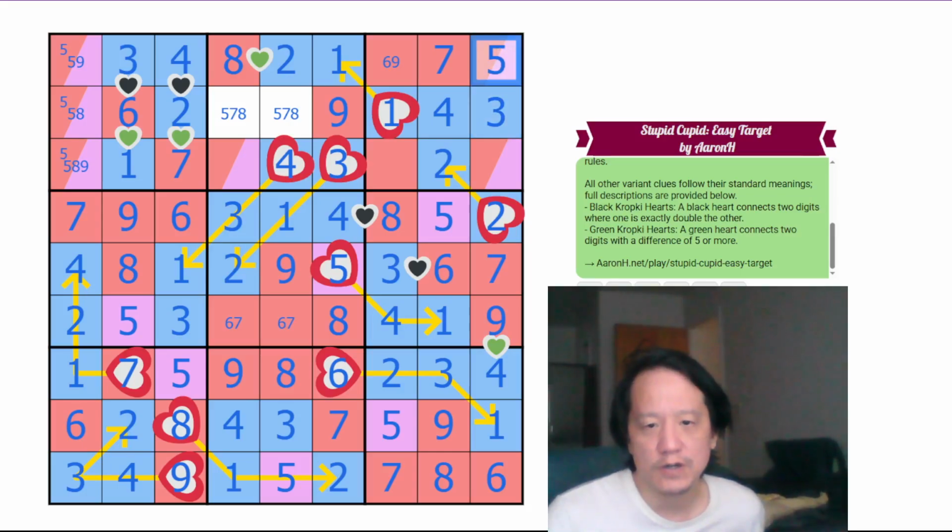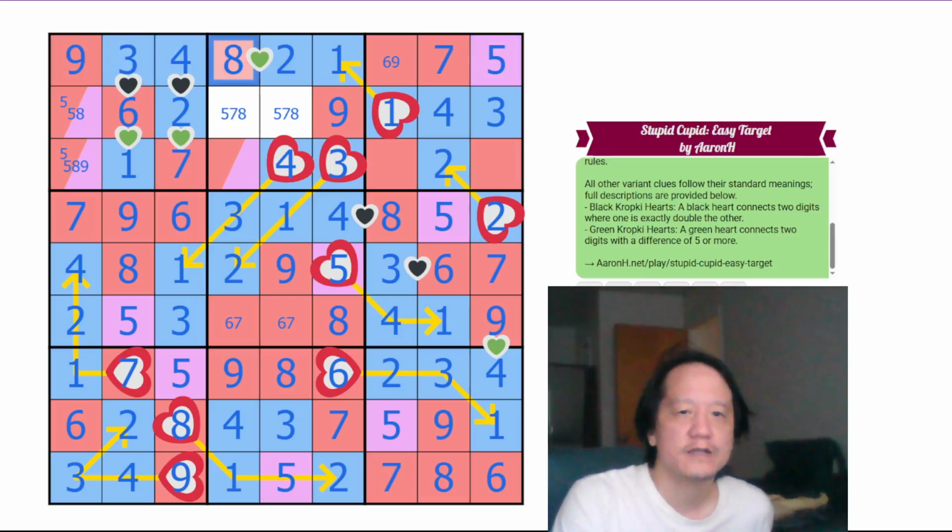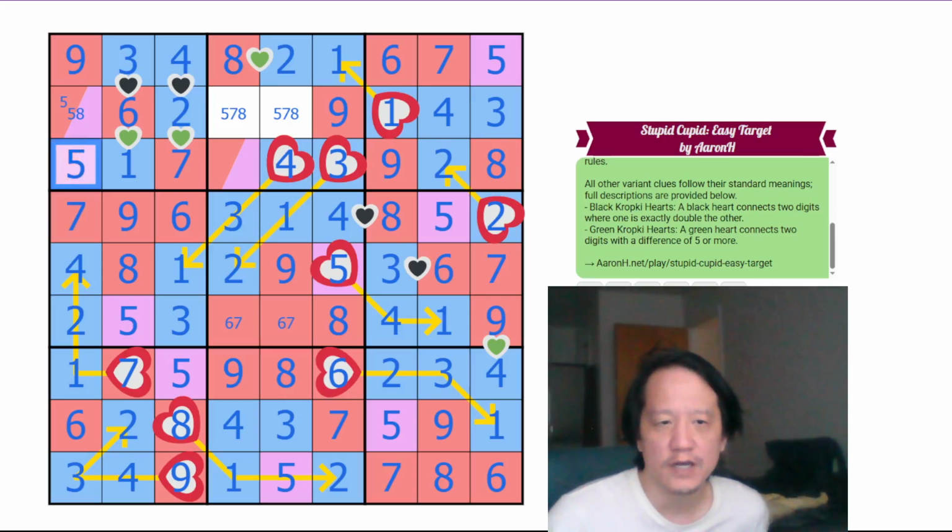6 eliminates 6 here, so it's 5. So this is no longer high. That means this can't be 5, and this can't be 5. 5 eliminates 5 here, so that's 9, which makes that 6. Remaining high digit in column 7 is a 9. That leaves this digit as 8. No 8 or 9 here forces this to be a 5, which is not high.